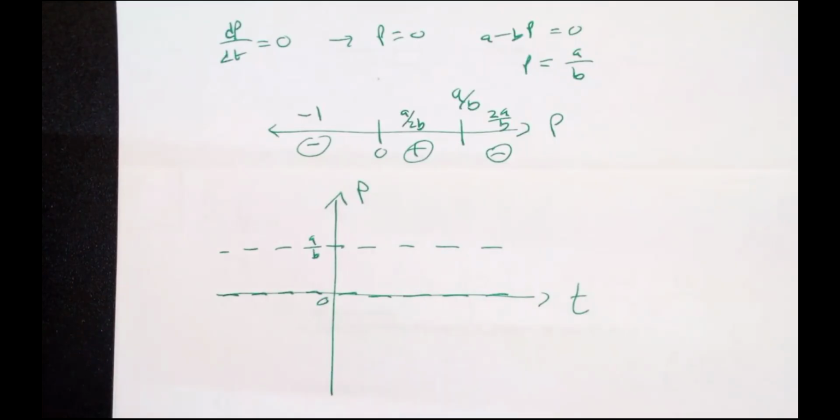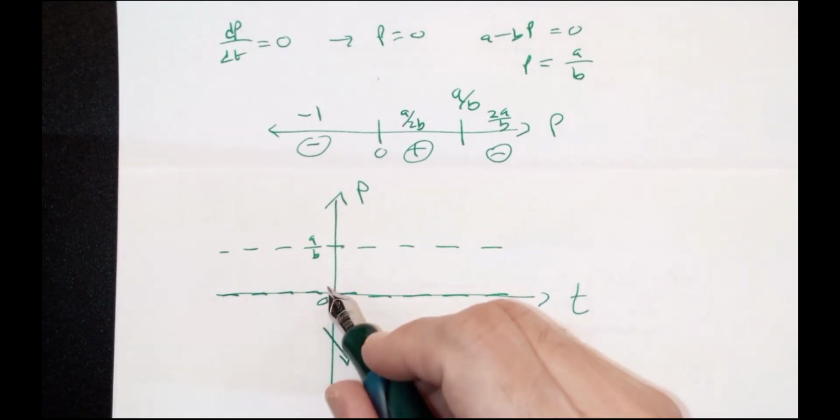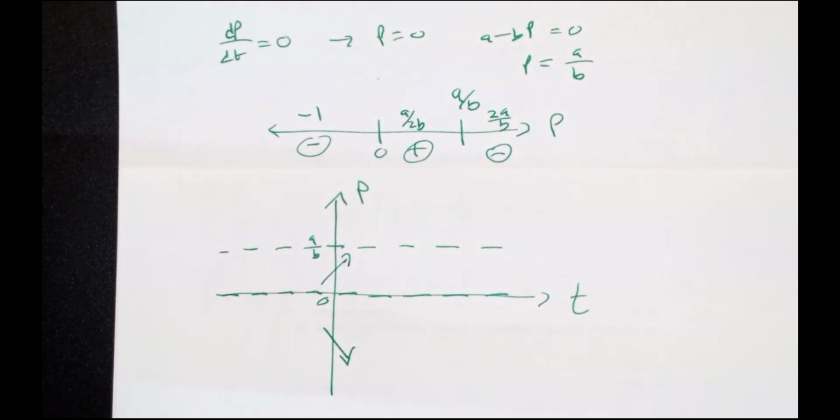So I know that all of the arrows on this bottom part of the plane go down. I don't know how much they go down, but I know they go down. I've just drawn one arrow for the whole area. We'll draw a bunch more when we graph it on the computer, but I don't need to do that right now. What's happening between 0 and A over B? They're going up. And bigger than A over B? Yeah. They're going down.